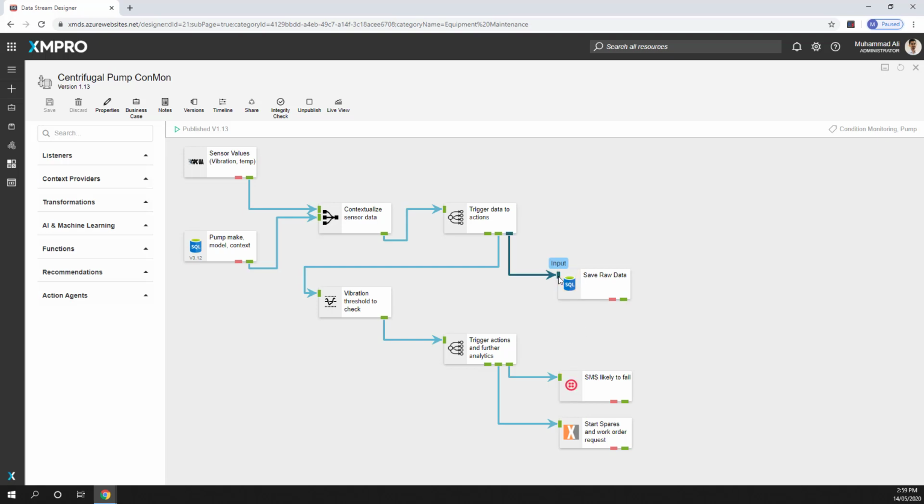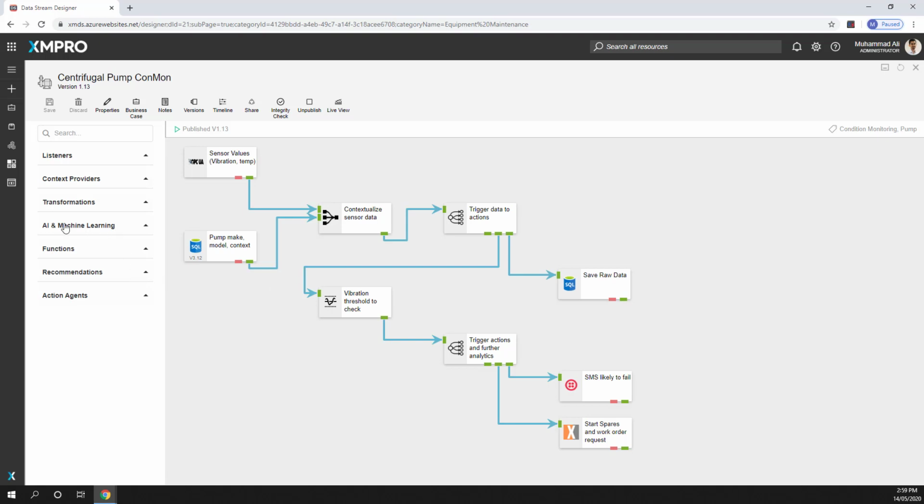Action agents usually have an input and an output endpoint, where they can perform the action they were supposed to, and then they would simply pass the same data point out on their output. So if you want to create a pipeline or line up multiple action agents, you can do that and take multiple calls to action on the same data point.